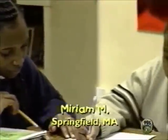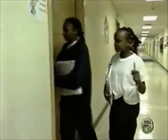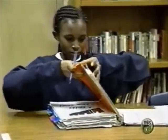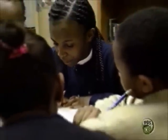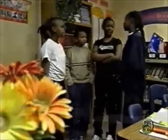I volunteer by tutoring young people who are new to this country. Since my sister and I came from Africa a year ago, we know how hard it is to learn a language, to fit in with new friends, and to do well in school. These kids are from Kenya, like my sister and I, and the way I help them is by tutoring them in all the school subjects. I also tell them about my experiences here and all different things that have happened to me. I think I must be helping them because they keep coming back to see me.